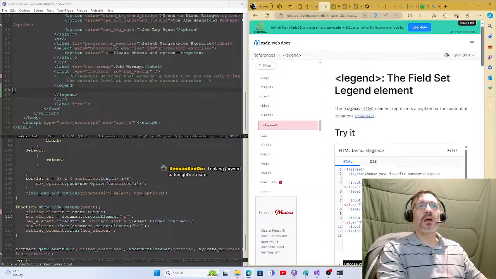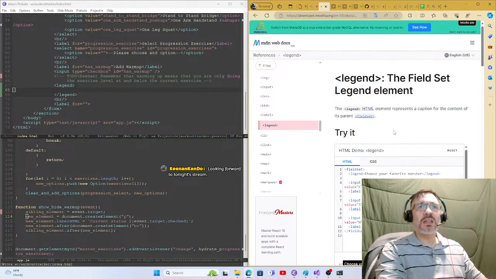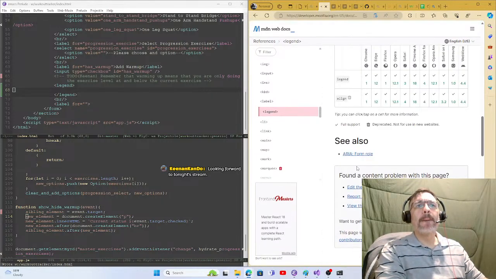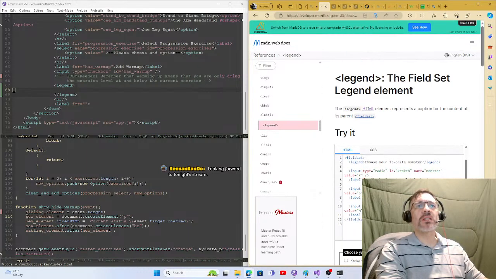Can you have legends nested? I don't know. We'll have to see. A caption for the content of its parent fieldset. So we have to do a fieldset first.